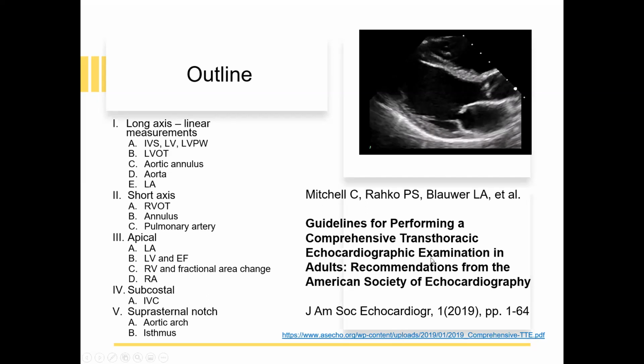This is the link to the paper I was just speaking of, Guidelines for Performing a Comprehensive Transthoracic Echocardiographic Examination in Adults, recommendations from the ASE. This is a paper that you absolutely must have read and understand and probably bookmark, okay? And the measurement techniques that are published here supersede any previous ones, and some of the techniques have changed. And so you want to be aware of that.